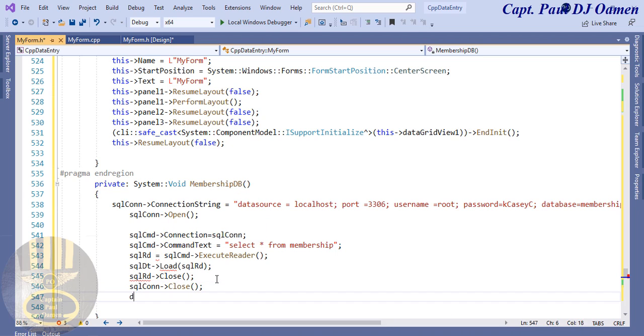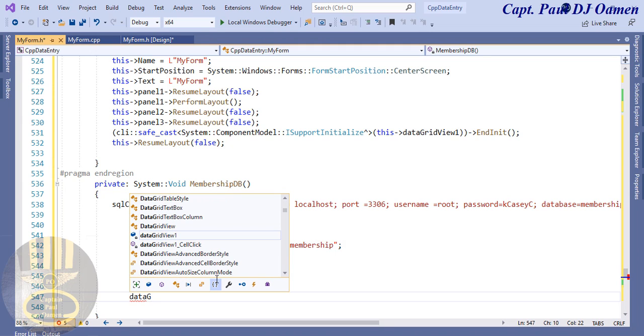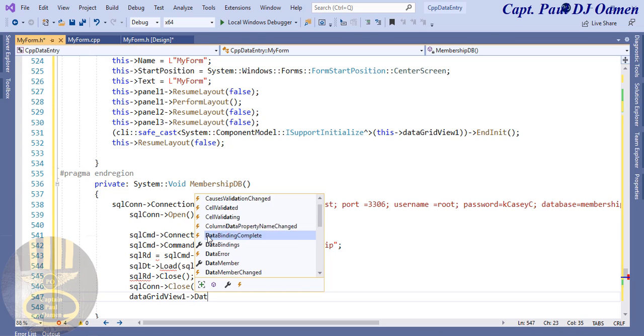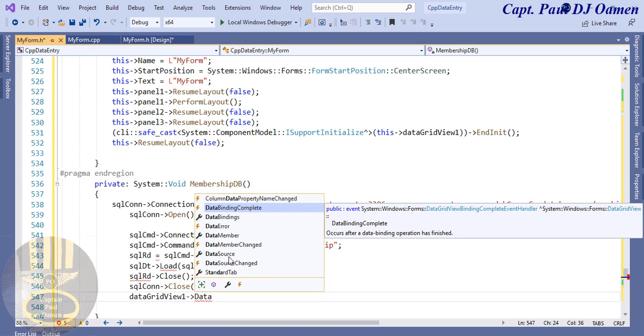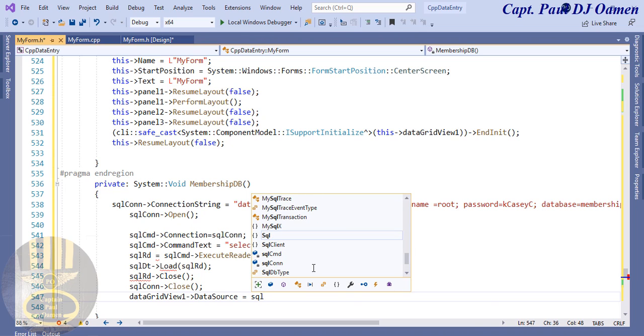Now let's open up my data grid view. Data grid view 1, and that will be dash data source, and the source of the data will be from SQL data table.